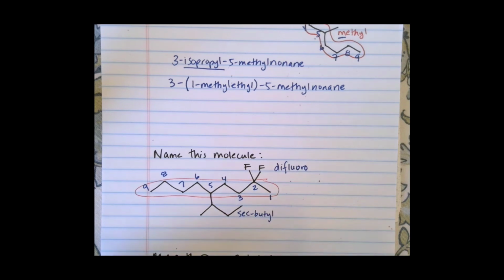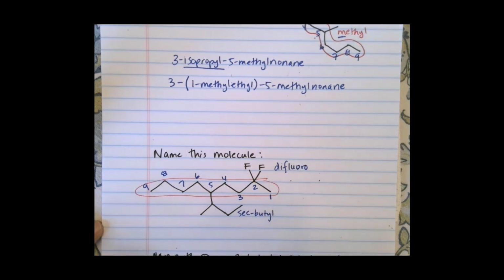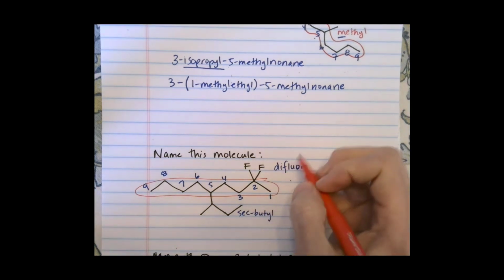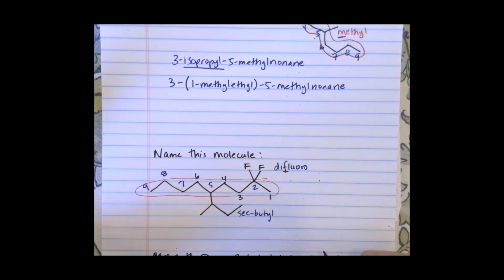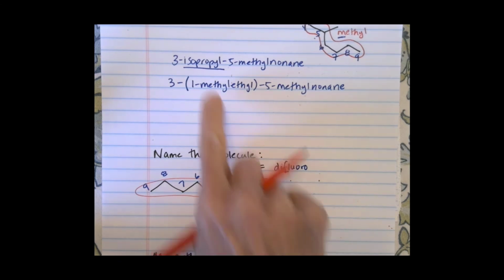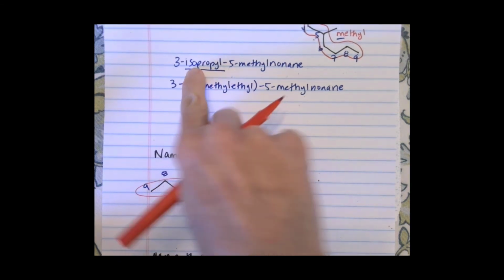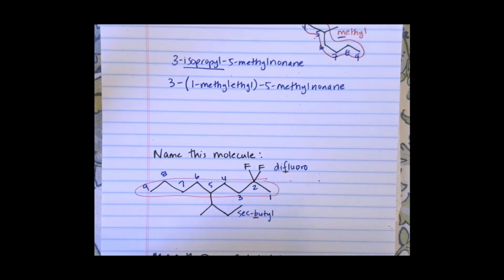Okay, so now we got to decide about alphabetizing our substituents, and this one can get tricky. We don't alphabetize by di, we alphabetize by the F instead here. And we don't alphabetize by sec. These little hyphenated headers at the beginning that are in italics, if you look actually in a textbook or on my organic chemistry course notes, if it's italicized, you don't alphabetize by it, unlike iso, which is not italicized. So we're going to alphabetize this one by butyl. I think B comes before F.